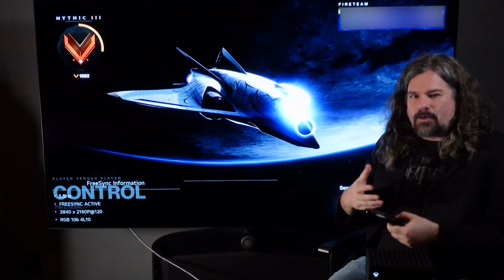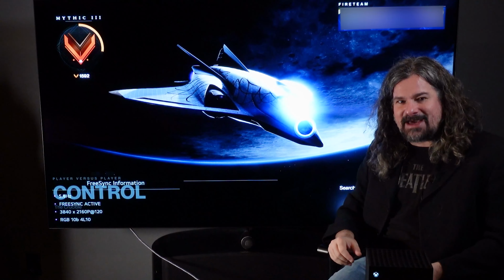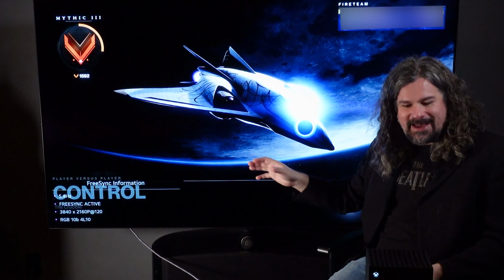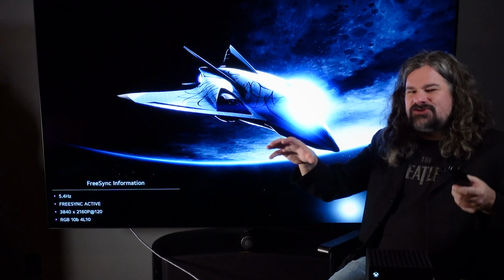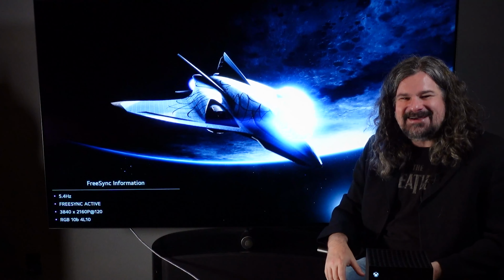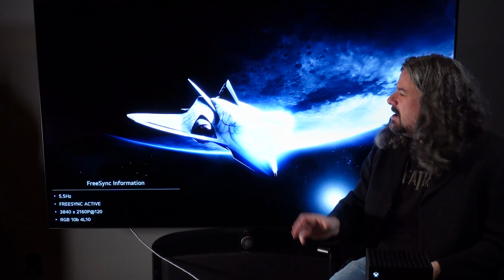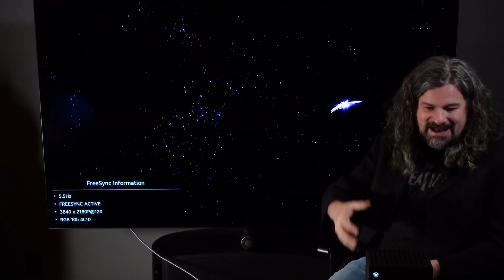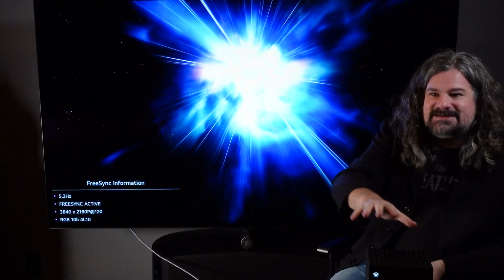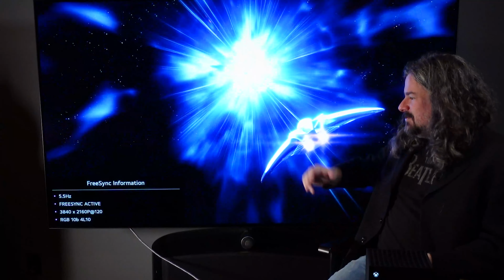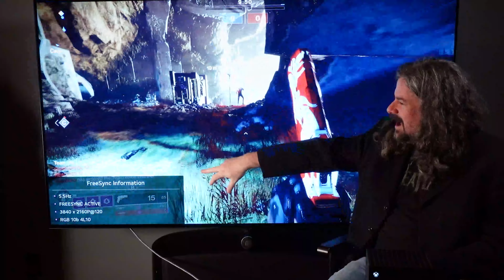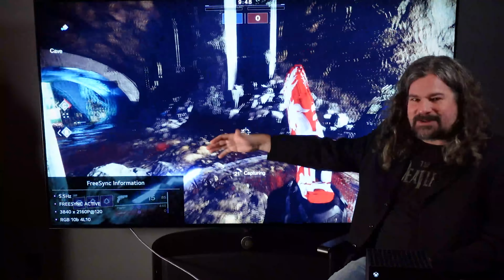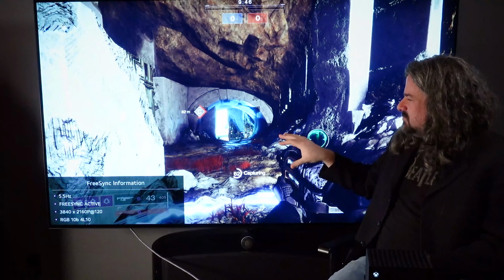Now, we're in a weird spot here, particularly for a game like this, where some people are playing on the new version of the Xbox, some people are playing on the previous generation. So there's all kinds of additional syncing going on at the best of times. But what we're just trying to do here is to get the best possible information out of this onto the set, and this is the way to do it. So now we're at a game in progress. You can see FreeSync is active. At the moment it's 5.5 hertz, but that number actually will fluctuate as the game sort of kicks in.